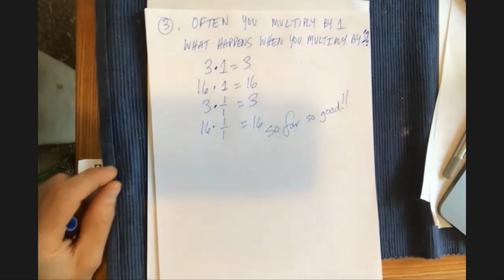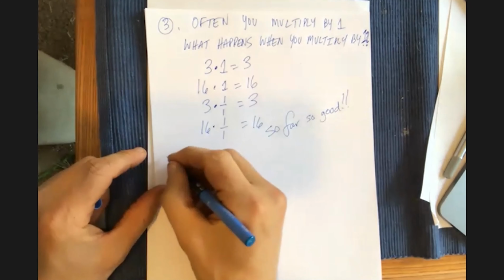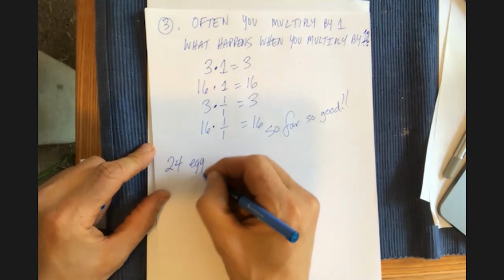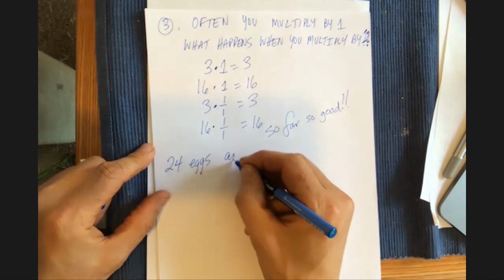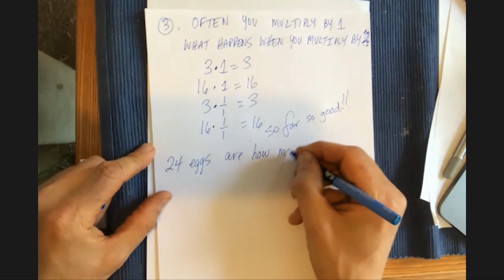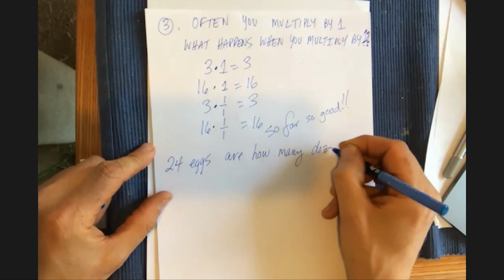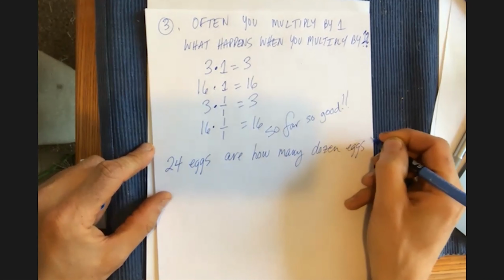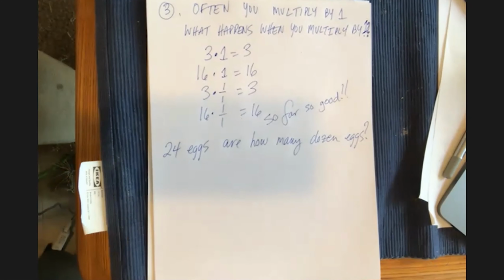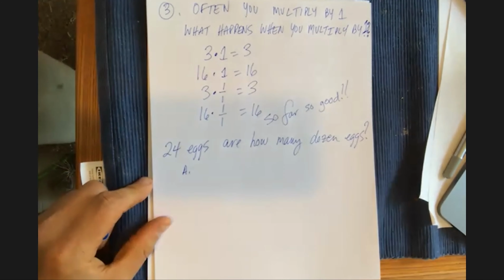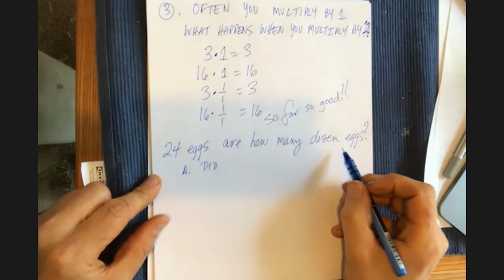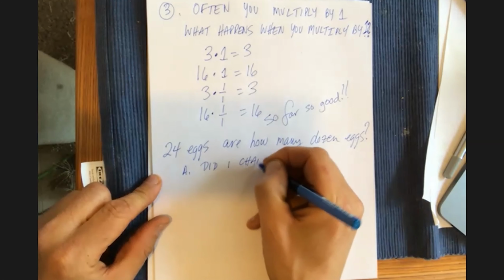All right, so here's where this is important in chemistry. Well, this is important in life first, then we'll do some chemistry. So if I have 24 eggs, and I want to know how many dozen eggs is that? Or how many dozen eggs? That's what our question is, something along those lines. All right, so here's the most important thing you've got to ask yourself. In answering this question, how many dozen, did I change the number of eggs?